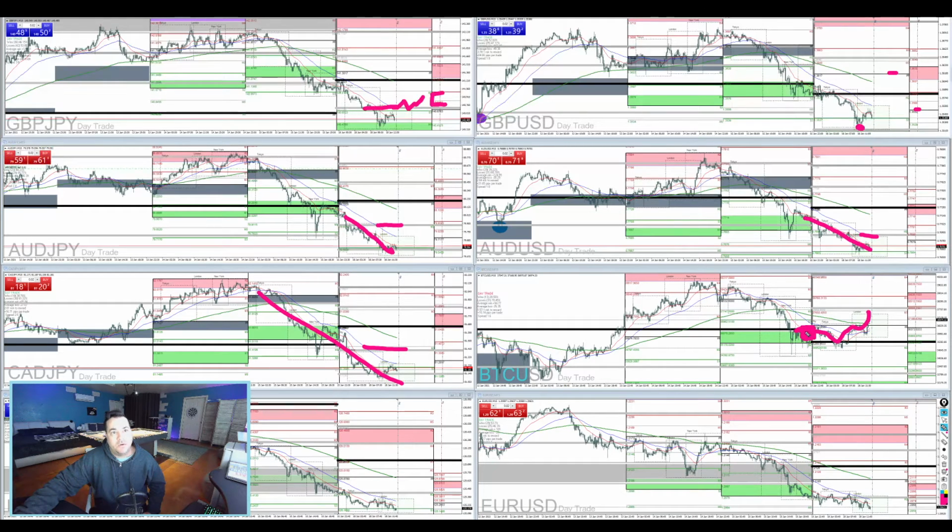I want to take a look at Bitcoin on my other broker, which trades during the weekends and has the pivots. We'll take a look at that here in a second. As far as Euro Yen, same story. Getting congruency across the board. The only thing that's not congruent is the pound US dollar. We're sitting above the M2 there, but we're below the M2 on the Euro Yen. And here we go, the Euro USD sliding.